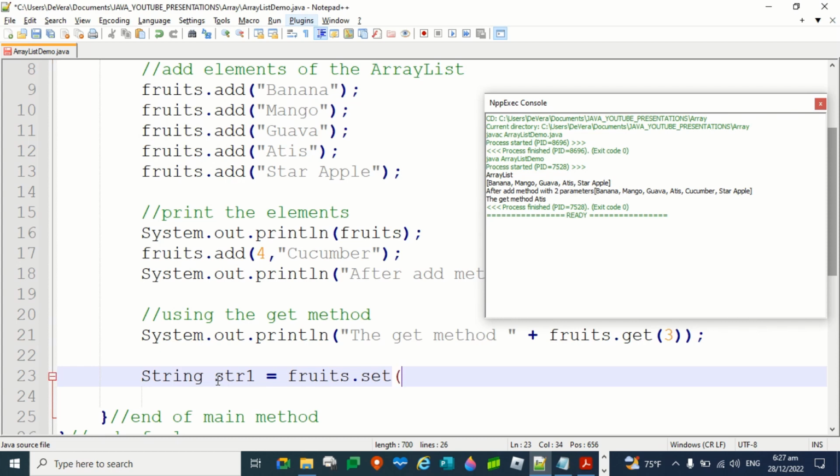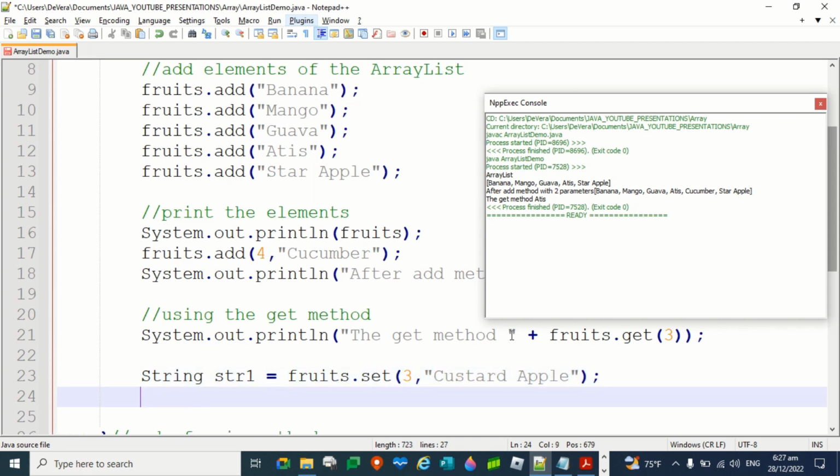The index of Atis is 3: 0 banana, 1 mango, 2 guava, 3. In Filipino, Atis, in English, it's custard apple. We're going to change it. There you go.